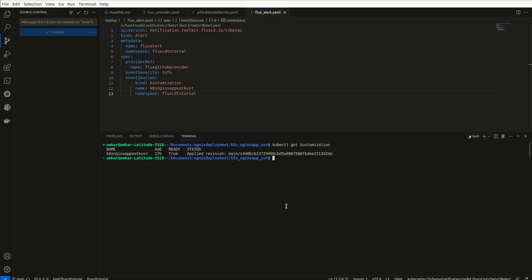And if you see here, kubectl get alert, we got the alert. Initially we were getting nothing, right? And kubectl get provider.